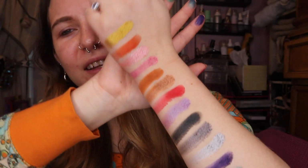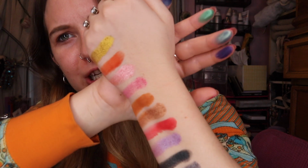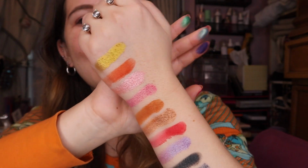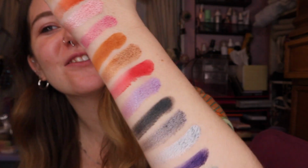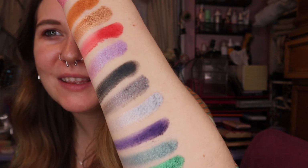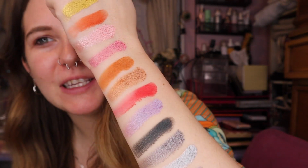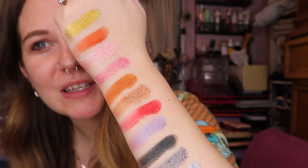That's the entire palette. Yeah, it's funny, I did not feel any magic applying this. All puns aside, I realized halfway through that sentence that it's literally called the Magic palette. But just like the feelings that I once felt for it, that like, ooh, these shimmers are so good, I didn't feel it at all while swatching this. How amazing is it that shadows have improved so much, that shadows that were once incredible to me not that long ago are now like, eh.